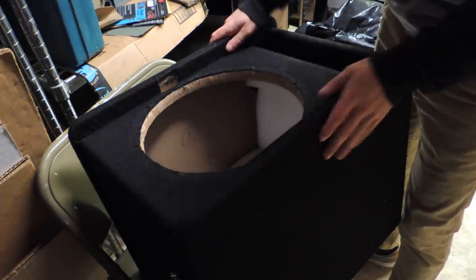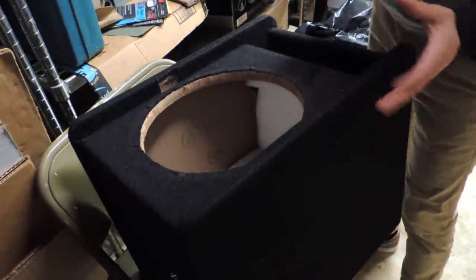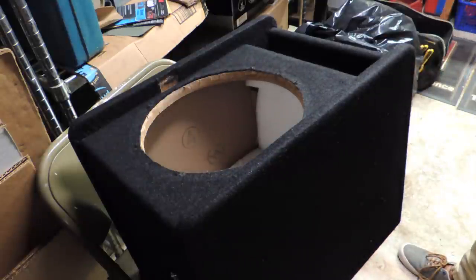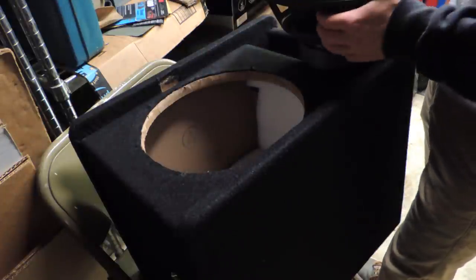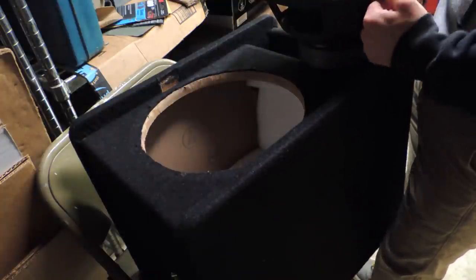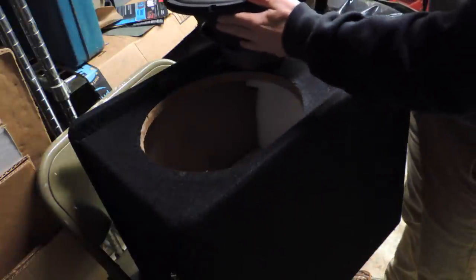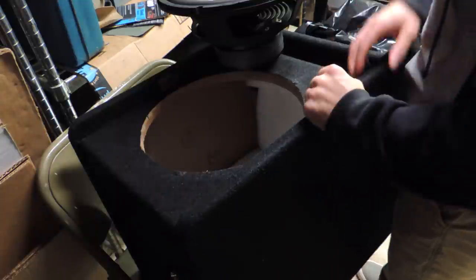Alright guys, this is the box we will be using to test out this sub. If you've seen my other videos, you know I've used this box quite a bit for all my lower end, cheaper subs. Of course, the exact same box I used when I did the Rockville K6 in the last sub review video. So yeah, this box is 2 cubic feet tuned to 36 hertz. Sounds really good. A lot of the subs I've tested seem to really like it. Of course, I've tested out several subs in it, and it's been awesome. Now, this sub, the recommended specs says 1.75 cubic feet. So, this is a little bit bigger than what it calls for, but I think it'll be just fine for this video. All right, got this in the box.